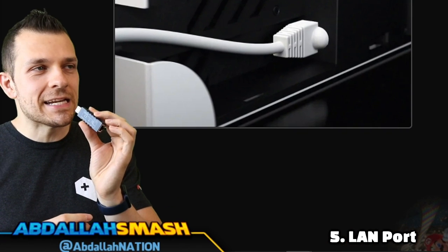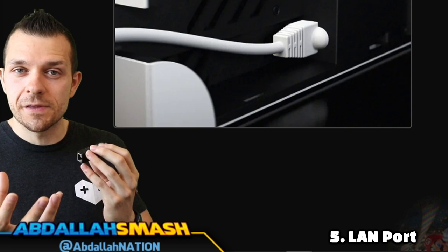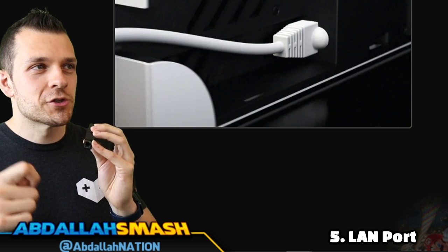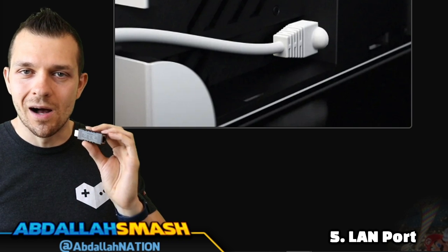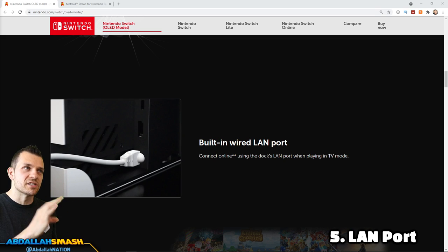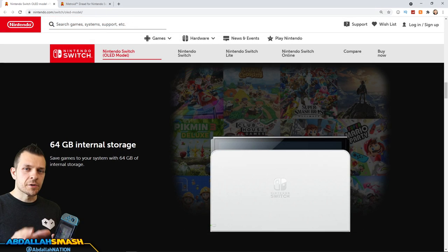Number five on our list is that you will not need any of these USB to Ethernet dongles anymore, which was an accessory that I purchased outside of the Nintendo Switch in order to hook up my LAN cable straight into here to have the best possible online experience. Now, this is going to be thrown out the window because the brand new dock available for the Nintendo Switch OLED has a port directly over here that you can put your Ethernet cable in to connect to Nintendo Switch Online.